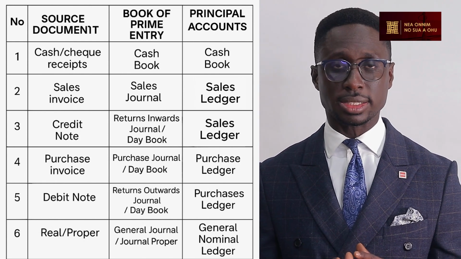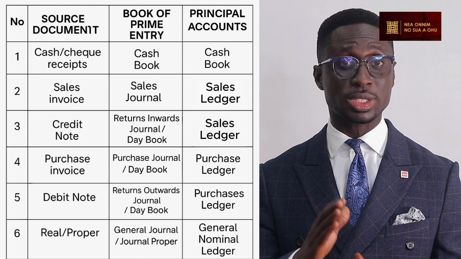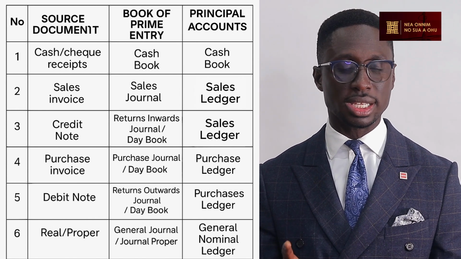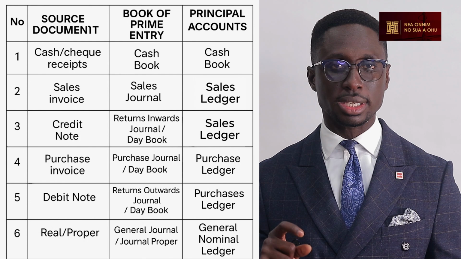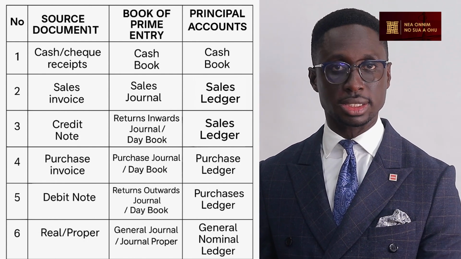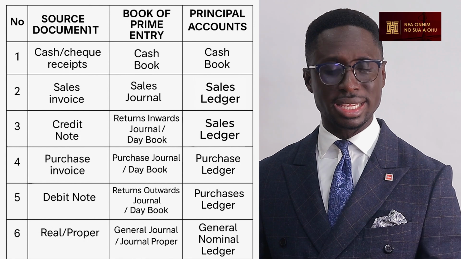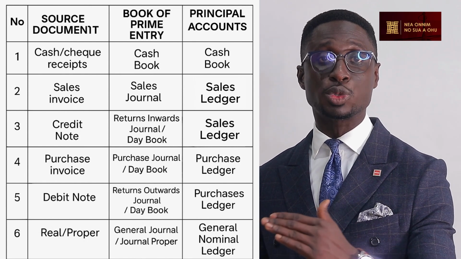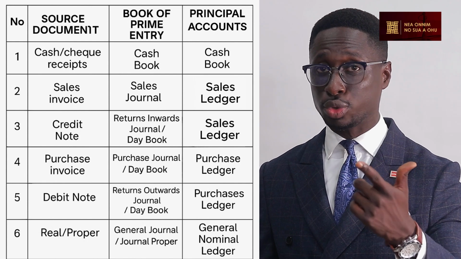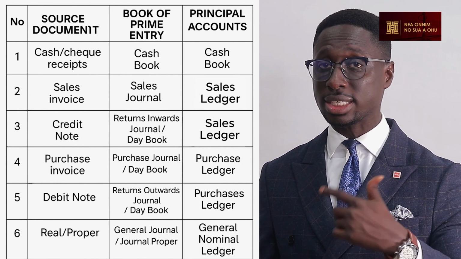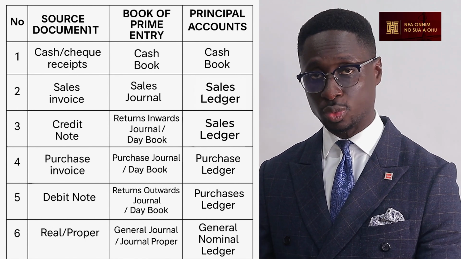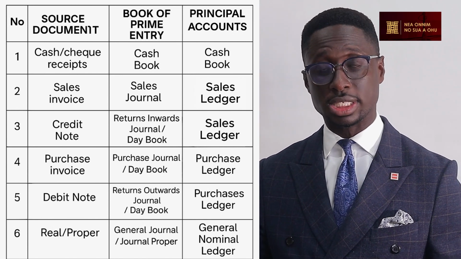You would realize that whether it is a sales invoice or a credit note, they've both got to do with a sale. So to establish the true position of your sales, the ledger which will bring them together, bringing together both your sales day book as well as your returns inwards day book, so that you know the true position of the sale that you would have made, will be your sales ledger.